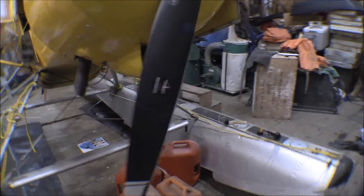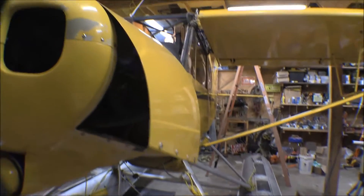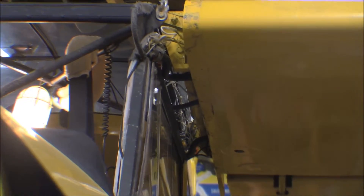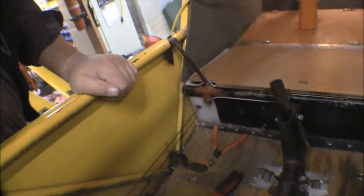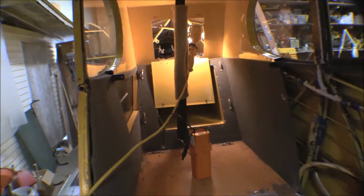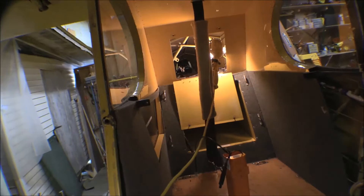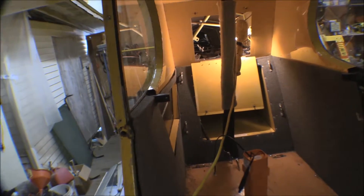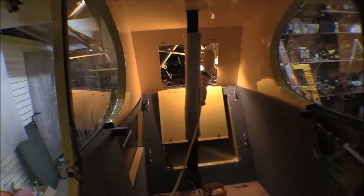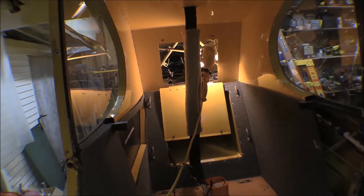I got the wing root off and everything so we can get in there and work on it on this side. Disconnect the cables and stuff. I got the side panels off on the front and both sides — right side and left side and back to the baggage compartment. Took all the screws out of these. I pulled the ELT out — right back in there is the compartment we built a few years ago for the ELT to sit in. I pulled it out and turned it off.